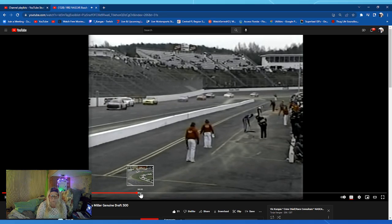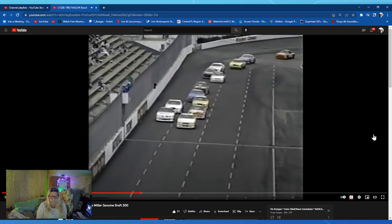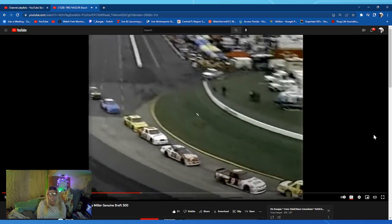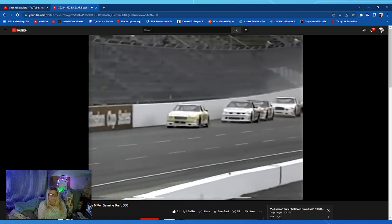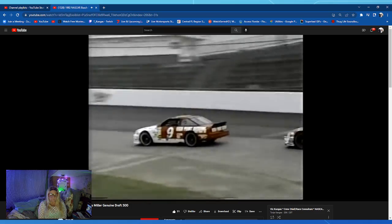If necessary, make a change that we're running up front. Kenny Wallace is second, Bobby Donner is third, Jimmy Hensley is fourth, and Mike Wallace has moved up to the fifth spot. Sixth is Tom Peck, seventh Robert Presley, Jeff Gordon is in eighth position, Richard Lassiter ninth, and pole sitter Ricky Craven 10th, along with the rest of the cars that made pit stops.